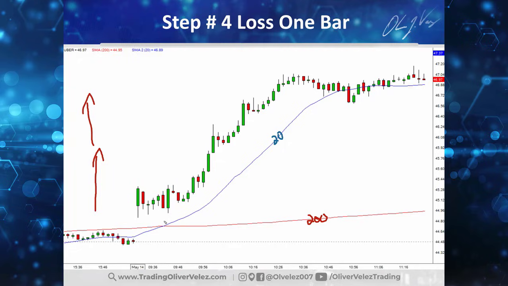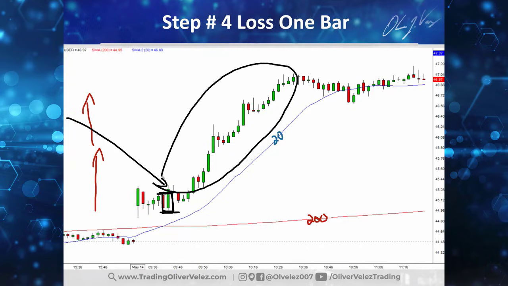Now, let's find the color changes. Do you see them? Do you see the color changes? When does green wipe out a red bar? Right here. Boom! Let's come from way over here. Boom! Right there. Where is your risk unit? 1 bar. 1 bar loss rule. That's my risk unit. This is the potential win. That's the snowman right there.